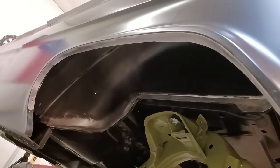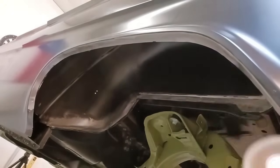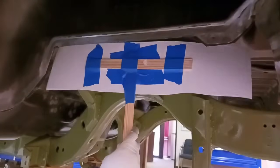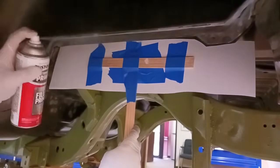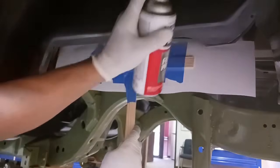And if we do this correctly, we're just going to see the faint outline of the plug weld, and that is going to mimic the factory resistance weld. And that's going to make it harder, like if somebody comes and takes a look at it or whatever, it's going to be a lot harder for them to realize any work has been accomplished. And that's what we want to shoot for.